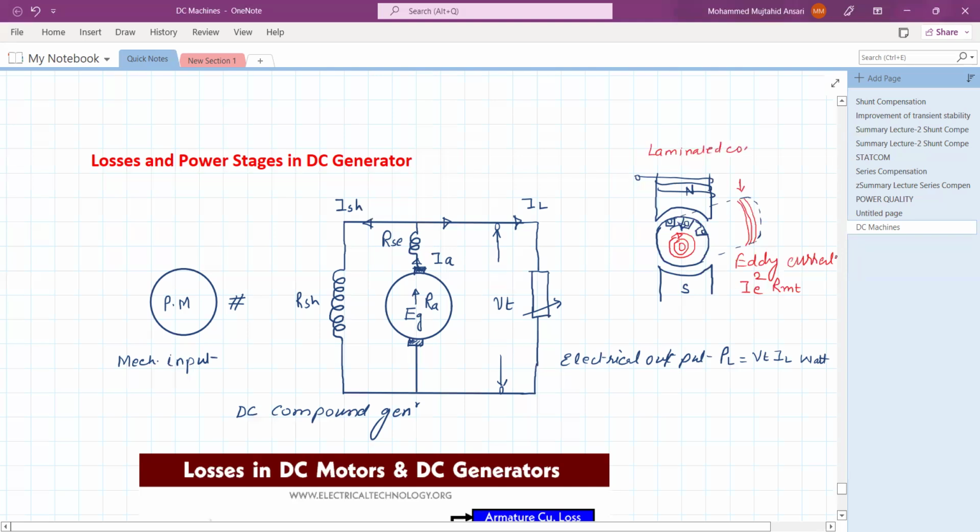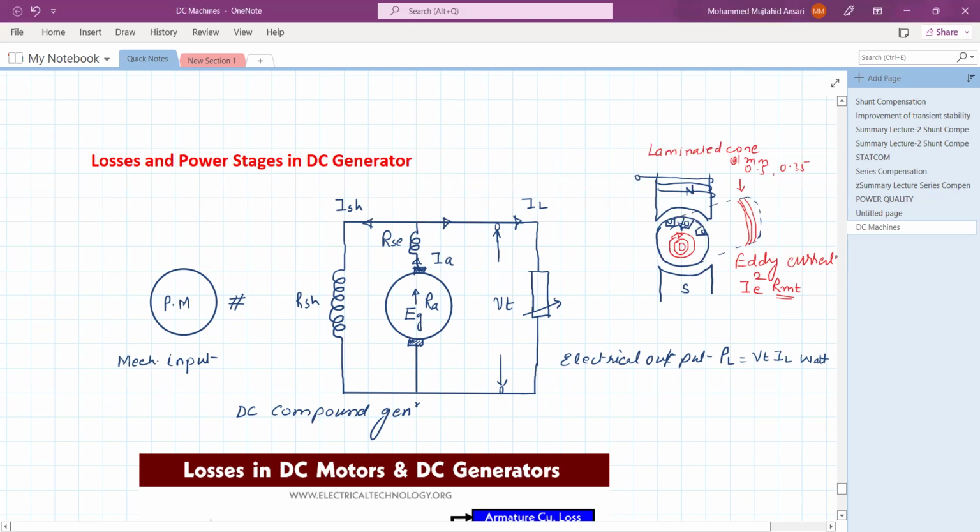Laminated core. Because of this laminated core, the eddy current resistance is going to increase, and hence the losses are going to reduce. So it will reduce the current over the surface of the material. So eddy current loss is reduced by fine laminations. If you are using 1 mm thickness of the lamination, the losses will be more. If you are using 0.5 or 0.35 mm and so on, the eddy current loss is going to reduce. So this is one loss which is going to occur in the armature structure, because it is a magnetic material.